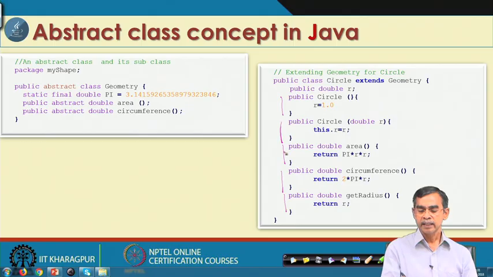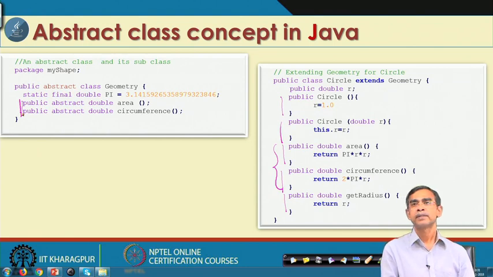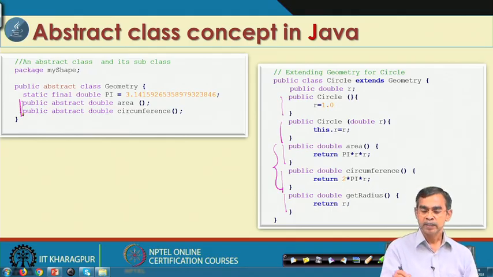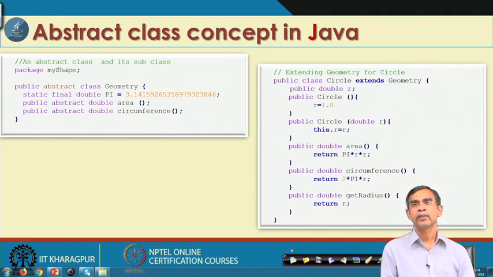These 2 methods are the implementations of the abstract methods. Whenever some abstract methods are there in an abstract class, it is the responsibility of the programmer to implement them fully. If you do not implement them, then you will not be able to create any object of the class that you have created. Anyway, this completes the creation of the class circle, which is inherited from the abstract class.